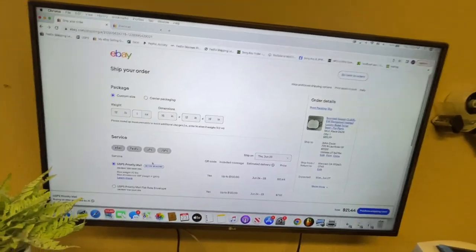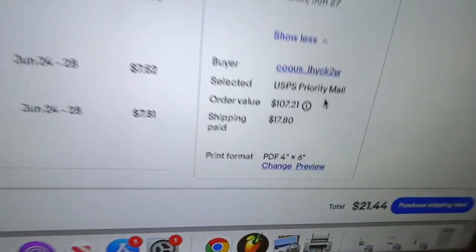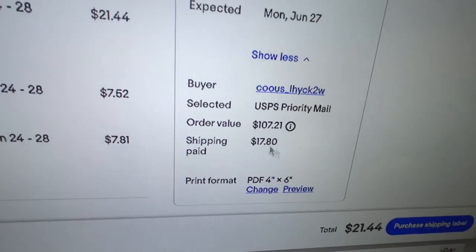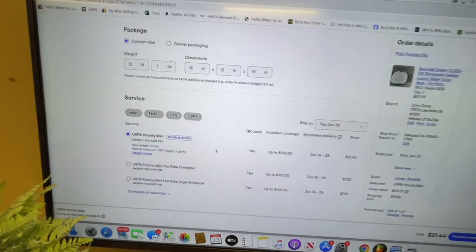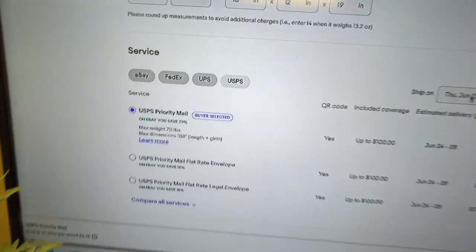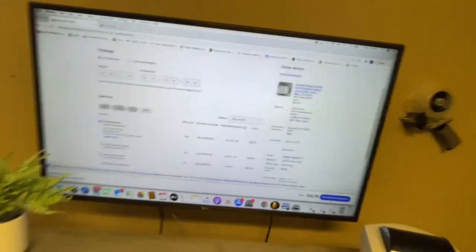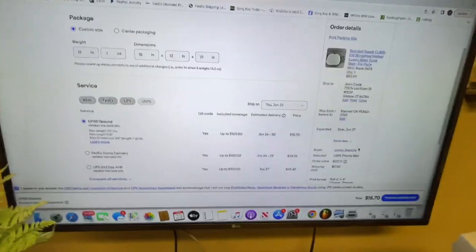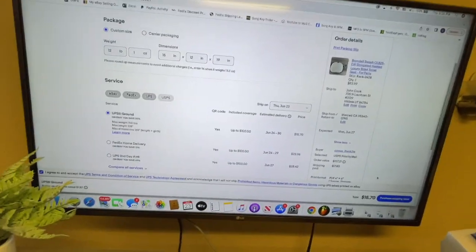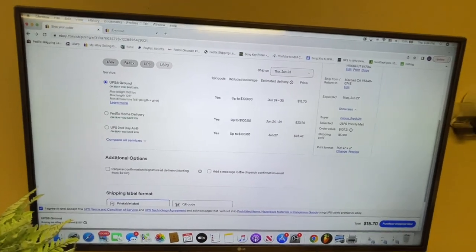Be accurate and we just wait now. I never use priority because it's a little more expensive. They paid $107 total and paid $17 for shipping, but USPS comes out to about $21. With UPS it's actually $15.70, so it's a good little chunk of change you could save over time. You do save a lot of money by doing this. Sometimes FedEx is a little cheaper — whoever's cheapest, I'll go with them.